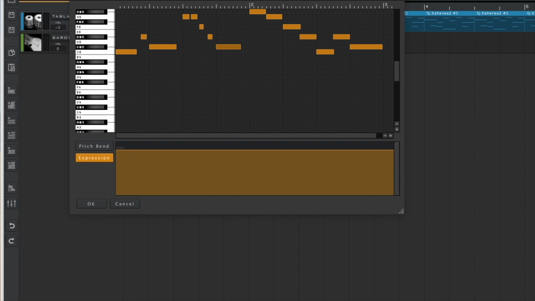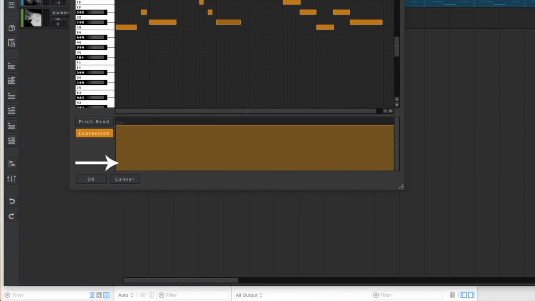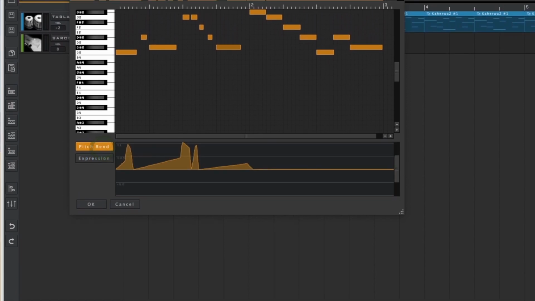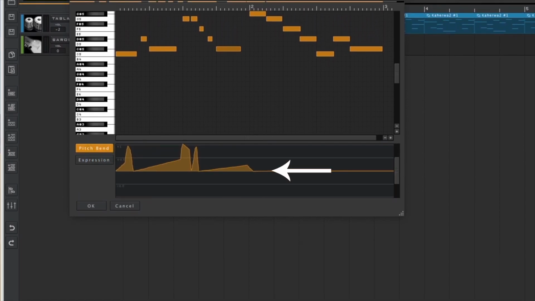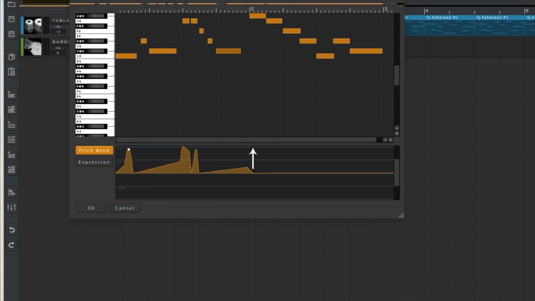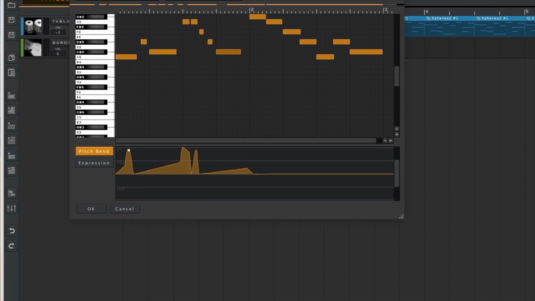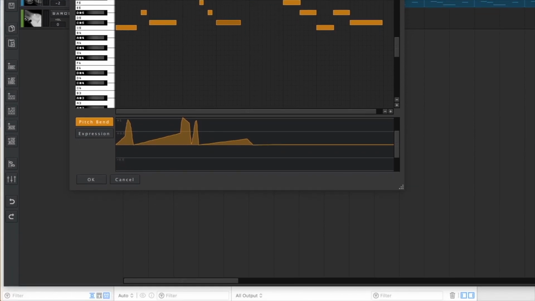A point at the bottom of the area will mute any sound. Pitch bend will affect the pitch of the loop throughout the time. Here, the neutral pitch bending is the middle height. A point below that will decrease pitch. Above it will increase pitch. The level of pitch increase will depend on the important parameter called pitch bend range or PBR.